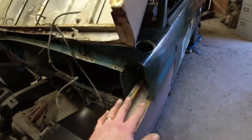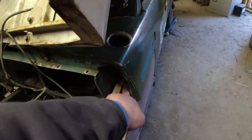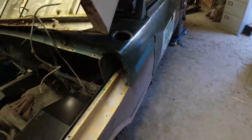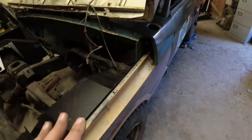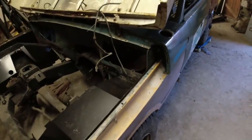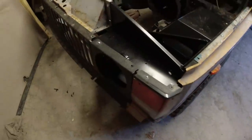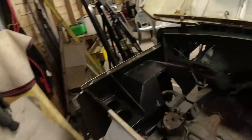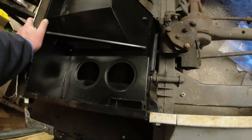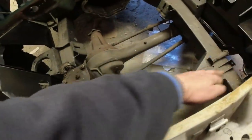Now, those of you familiar with these earlier cars, the ones that are bolt together, there's two bolts that go through the inner wing and they bolt onto the inside here. The holes on the inner wing are a centimetre further back than they should be. Now, I have been through absolutely everything and quadruple checked. And this is part of the reason why I've been lining all the panels up, because when these things go in for paint, I don't want to be chopping them up anymore. I double checked from here to the front, absolutely spot on both sides.